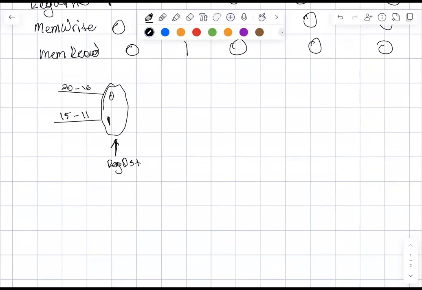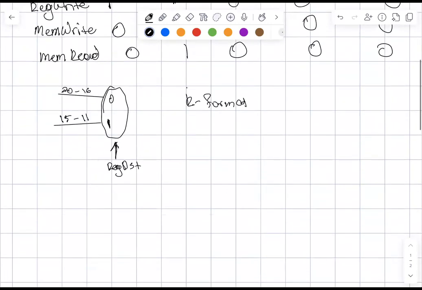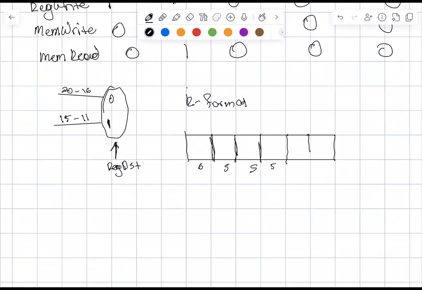And I'm writing it like that because for the R format, when I draw it, I have 6 bits here, 5, 5, 5, 5, and 6.